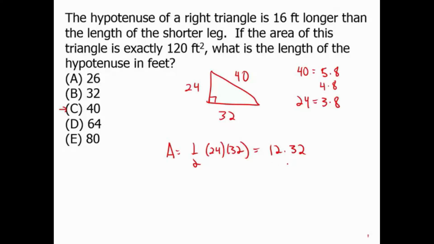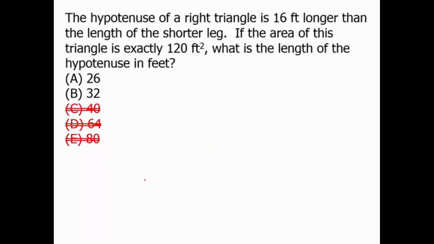And so right away we know not only does C not work, but D and E can't work either. All three of those are way too big. And so we've eliminated 3 answers right away. So now we're just left with 2 answers, A and B. Let's say we try B.